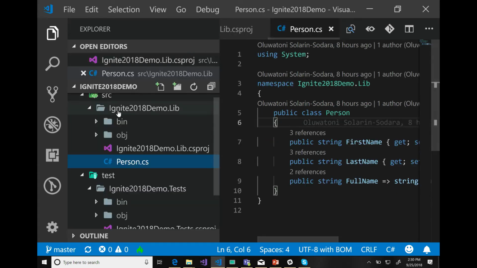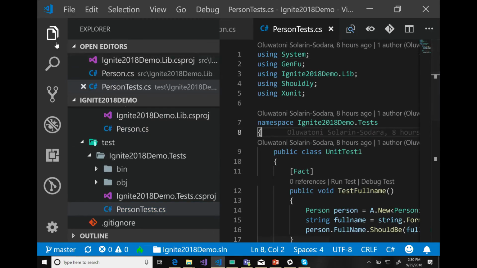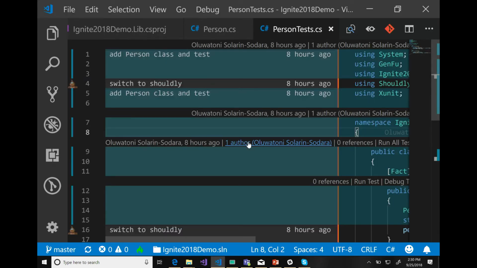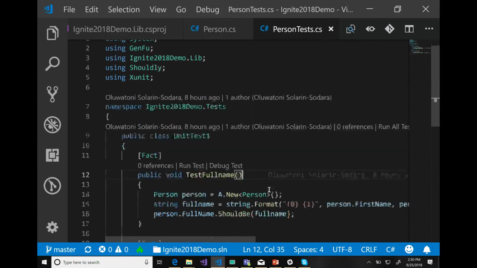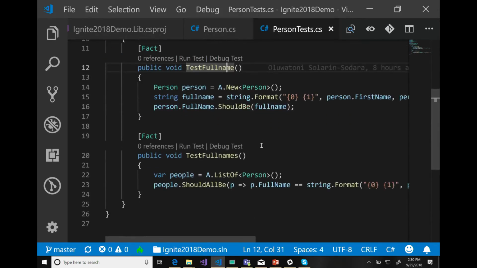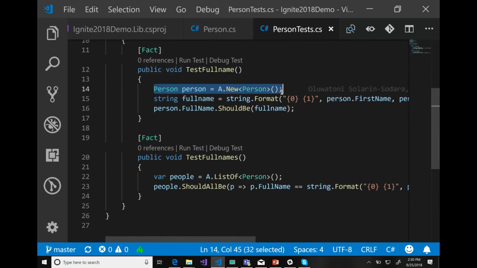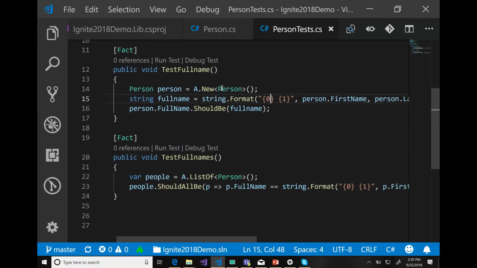So we can go over here and take a look at the test file. So I'm using NUnit. So you can see here we want to test full name, and then we use GenFu right here to create a new person object. We don't really need to know what it created for us, but we know that it created stuff.